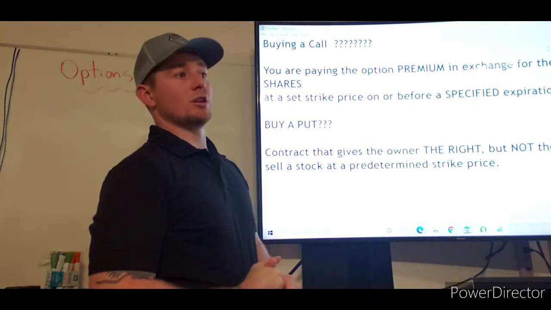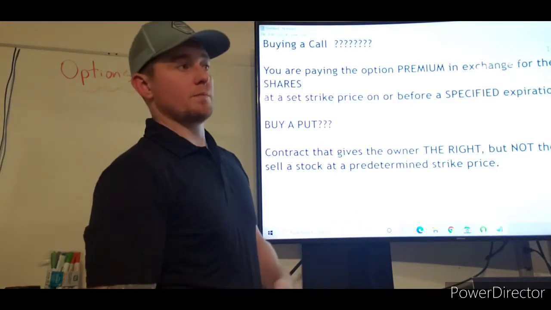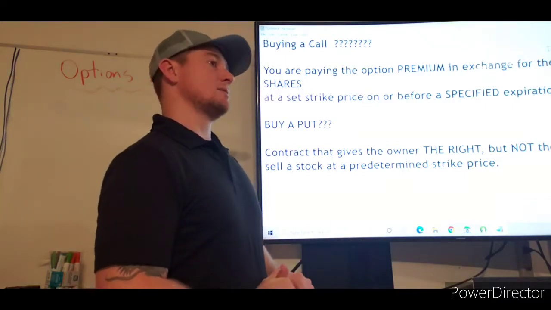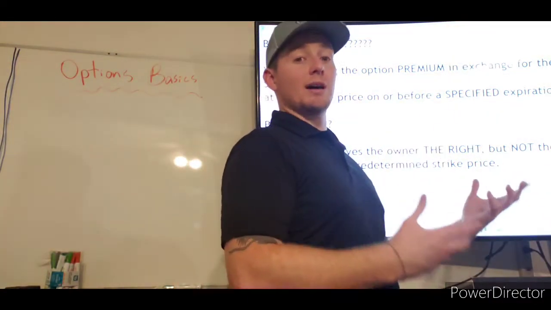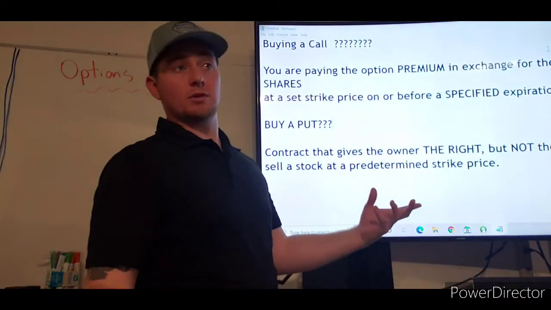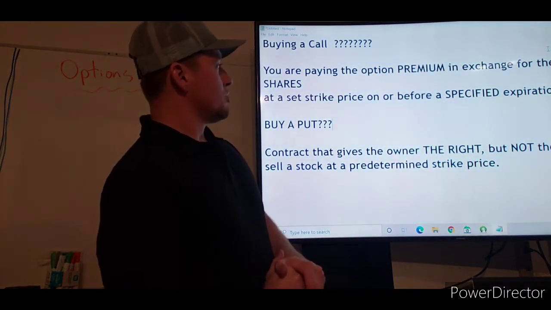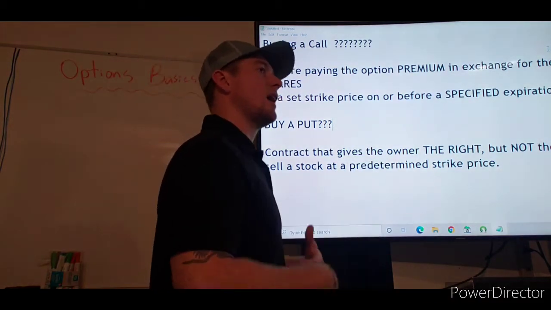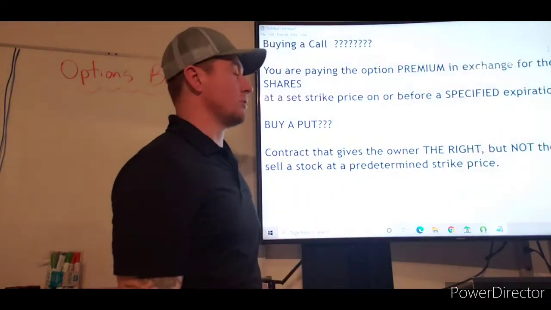A lot of brokerages actually close, I know Robinhood does this, they'll close you at 3 p.m. Some of the other brokerages allow it to run until 4. The only thing is that can be an issue is when it comes to spreads and things like that. If you get exercised, or if you're selling calls and puts, you can get exercised. Excuse me. The thing is, you just want to be prepared. And again, we'll talk in more detail about how most option contracts are traded in general. But let's move on to puts first.